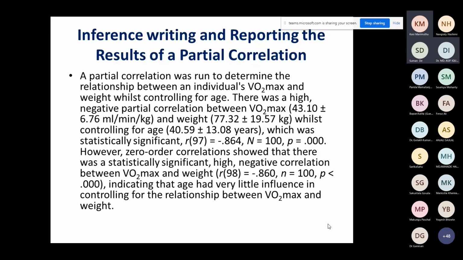Here, in the inference, there is no need to write the descriptive statistics. That's what I have written, sir, here. The descriptive statistics are written here. Okay, you have written. We can mention it here also, we need to mention. Actually, two or three sentences only. The whole study is a huge amount of data, but we have summarized it in two sentences.